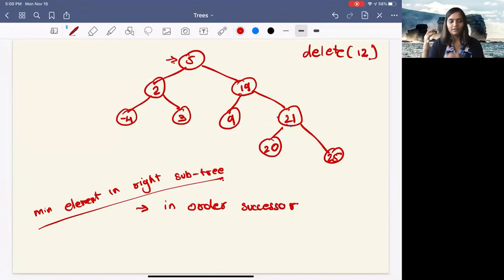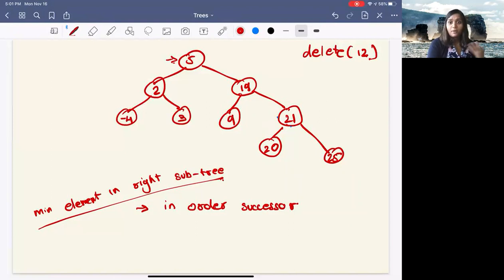And in the process, if there are other deletions that you need to do, then follow recursively the process of deletion. The process of deletion for the leaf node is one thing, for the node that has 1 child is another way, and the node that has 2 children has its own way. So just do that recursively until you reach a state where your binary search tree is still valid, nothing is violated, and you have deleted the thing that you actually wanted to delete.